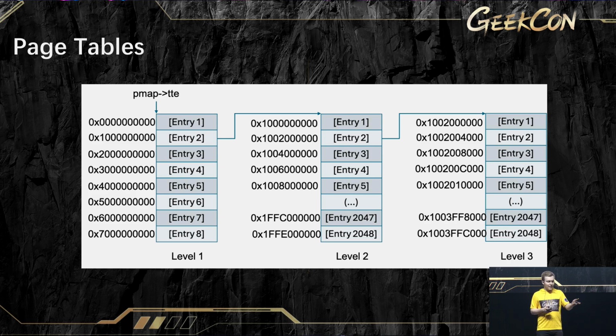These child page tables provide more granular control over every page. If you have level 3 page tables, you can truly control every single page and what physical page it is mapped to. On iOS, or in the kernel in general, every single mapping is done through a level 3 page table. This will be important later, because the level 2 and level 3 page tables are allocated at runtime, and if we want to create an arbitrary mapping, we need to be able to allocate those page tables ourselves.